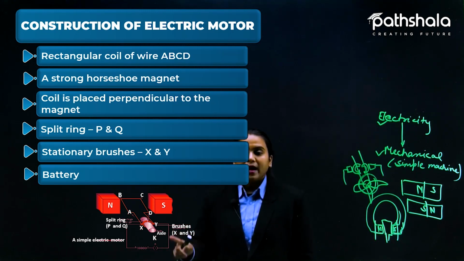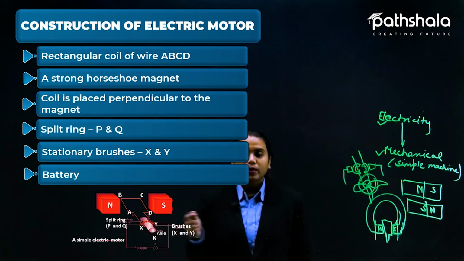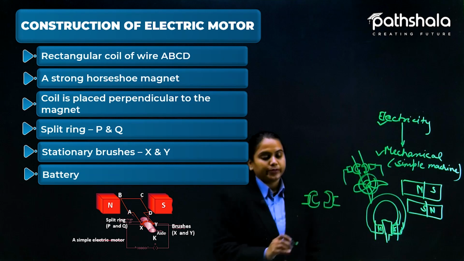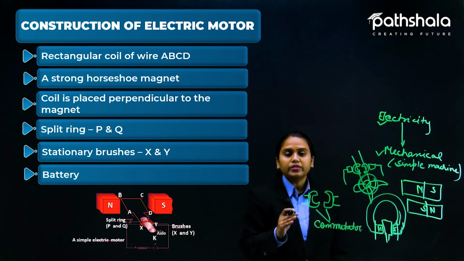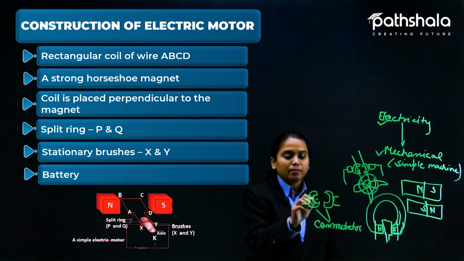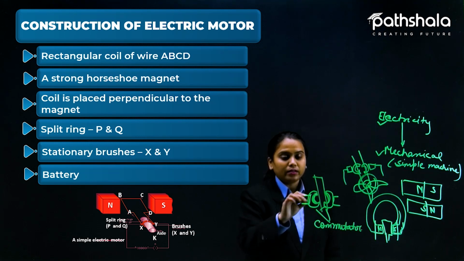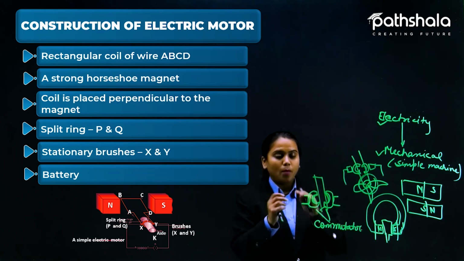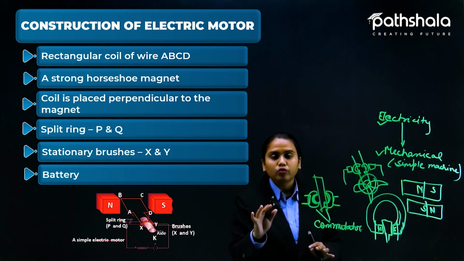From the battery, the current flows here, keeping in contact with this split ring, because these brushes are in contact with the split ring. It is like a commutator. What are they helping with? This part is the insulator and this is connected with the rod. Directly we are attaching this rod with this so that it can rotate on this commutator. So this rod can rotate, and this split ring, because it is fixed here, doesn't have to rotate.